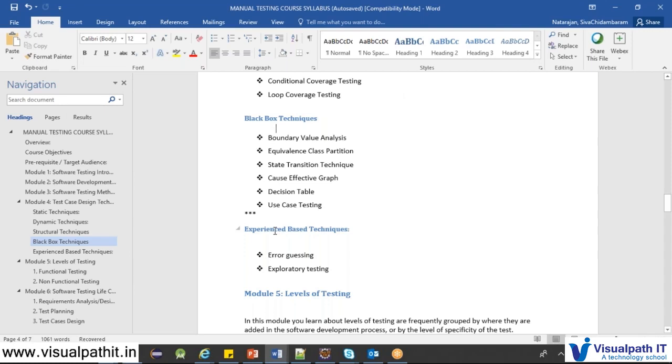So these normally relate to the people who have more experience in the particular project, or overall the people who have more experience in the IT field, so in testing. Some people would have worked on the same technology before, or the same project someone is working on for a long time, so his experience is vast, he knows many things in the application. He knows how the application works, and he knows where the application may go wrong.